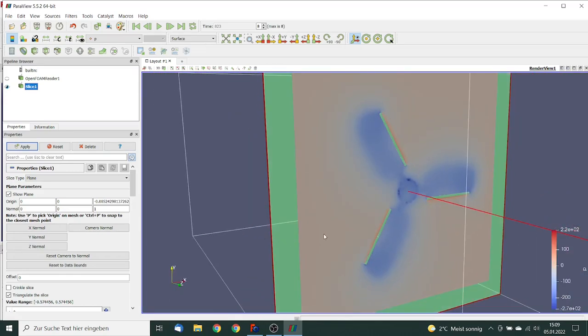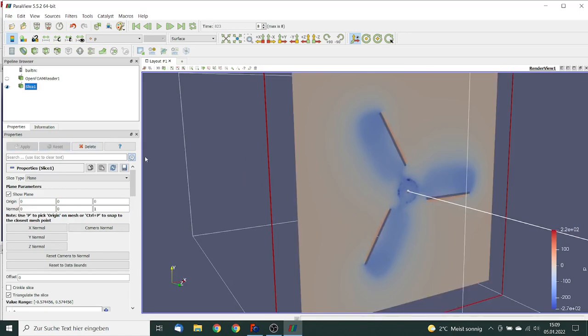So here we see that we have a different pressure distribution over the wings of the wind turbine, and we can take a look at the velocity.